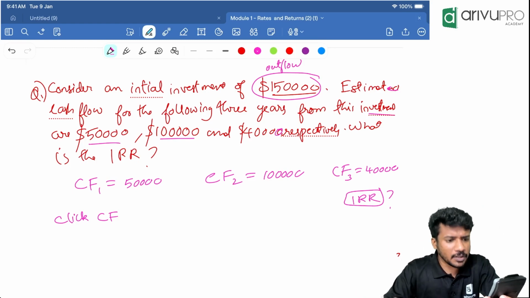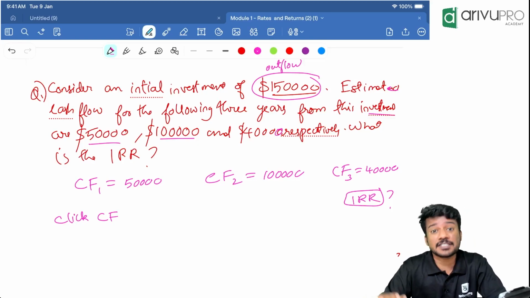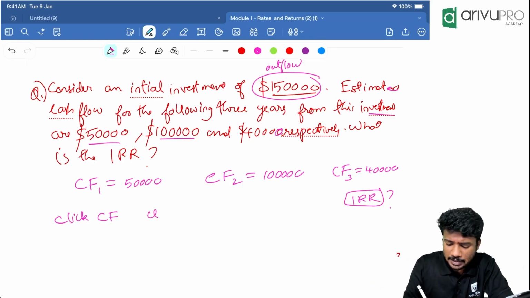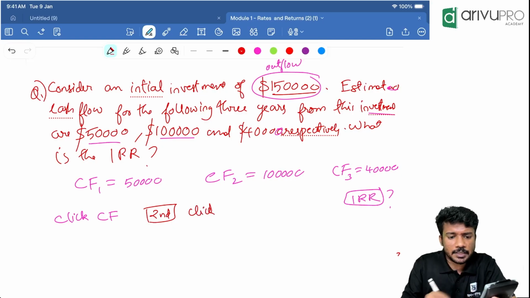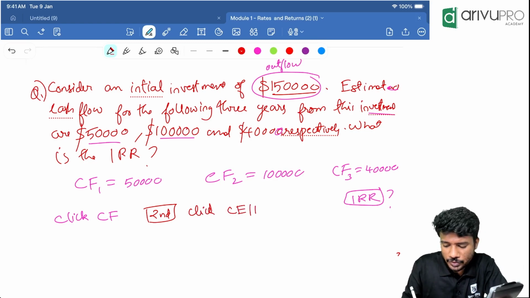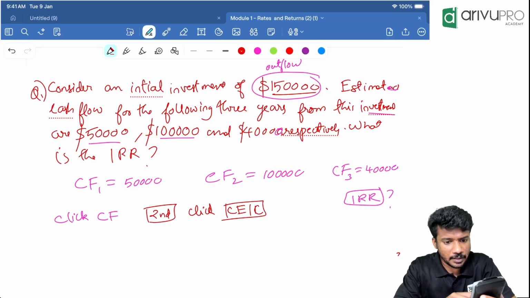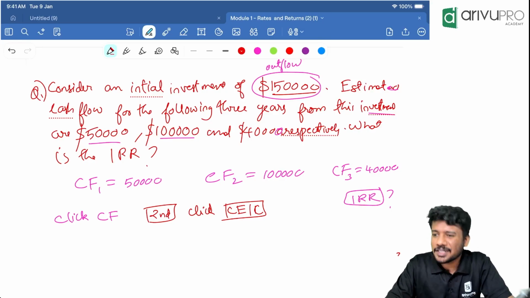Then sometimes on your calculator, some values will already be there. If you had solved questions previously based on this, there will be some values. So if there are some values, we need to clear that, right? We need to clear the entire values. So click clear. How to clear? We will click second button, then click what? Clear button. Okay, second button, clear button. Second, then click CE or C button. Okay, that means everything is cleared, correct? Yes, all the work is cleared when we click clear work. Okay, click second button, then click CE|C.